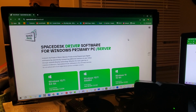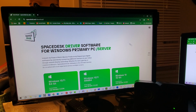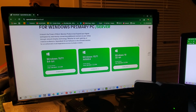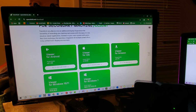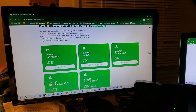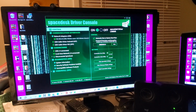And the first thing you do is you go to your laptop and you install this thing called spacedesk.net, and it's a free download. There's various platforms. You could do Windows 10/11, ARM, Windows 10 32-bit. You can even go down to an Android device. You can do iOS, Amazon, and even all the way down to Windows 7. So you pick the proper box for your laptop, and it will get you to this window here, the Space Desk Driver Console. And after you get there, you're all golden, okay? Because it will know your computer, and that's a great thing.